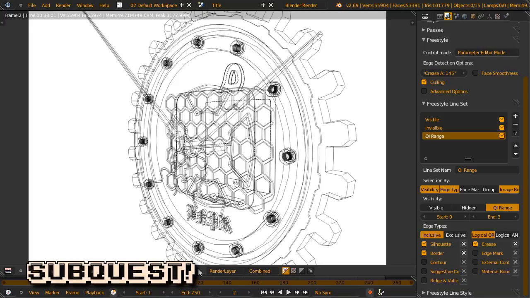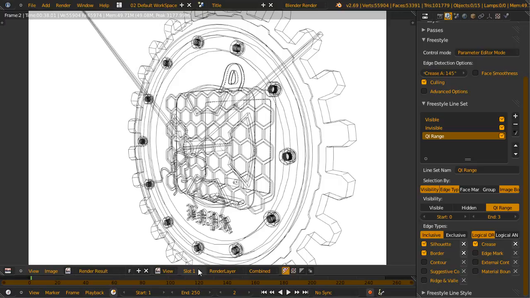QI example. Remember this in the file. To understand the QI range better, I've included the link to the Blender Wiki in the notes. Download it and play around with it.